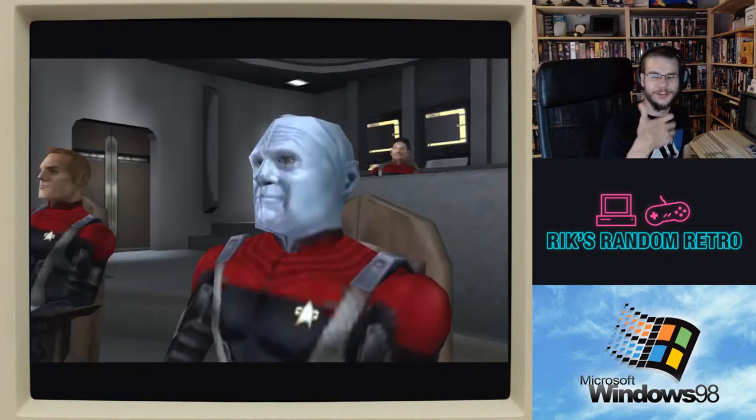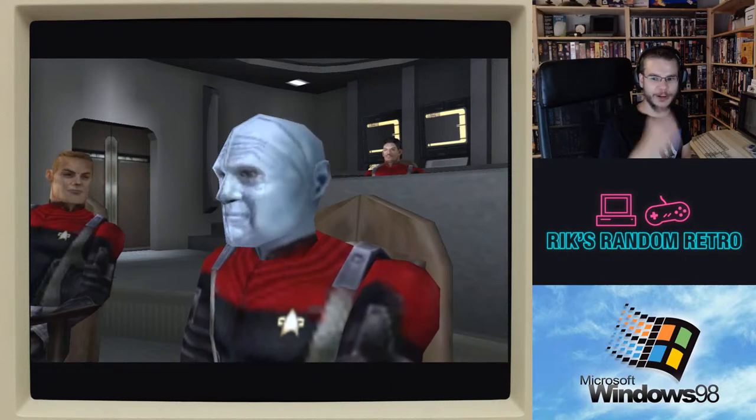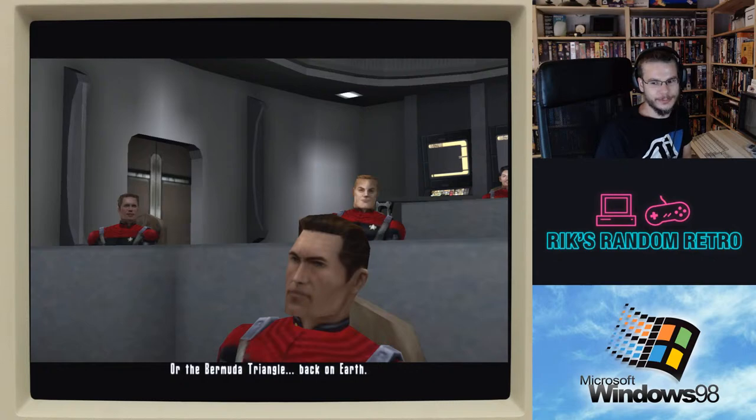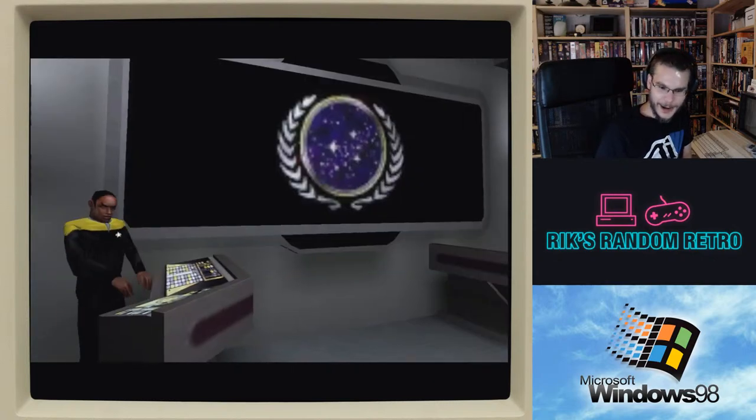Or they have the actual skeleton animations, so they can look at the mouse. It's not just a texture moving. It's cool. But the jaw is definitely not.